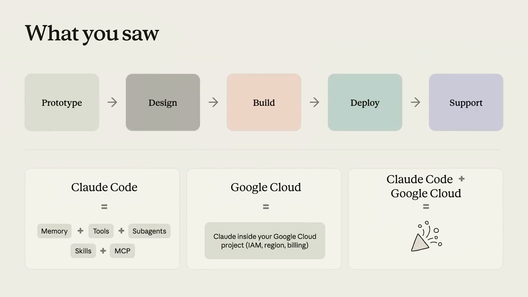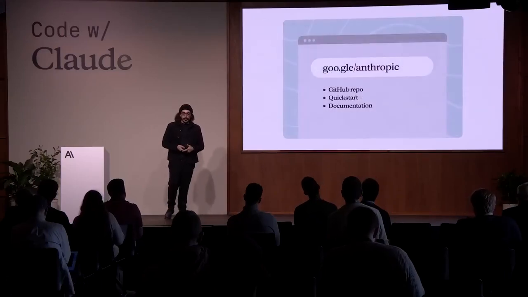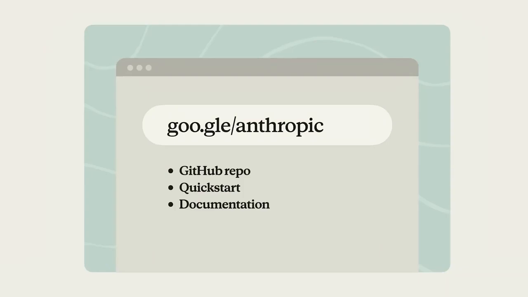And on the Google Cloud side, apart from hosting the application itself, you can get access to cloud models in a way that, as you saw, makes your coding essentially frictionless for the entire session. So if you want to learn more on how you can build more complex applications rather than the feedback one that I showed you today, please check out the repo, the quick start, and the documentation that we are going to share at the end of the session.